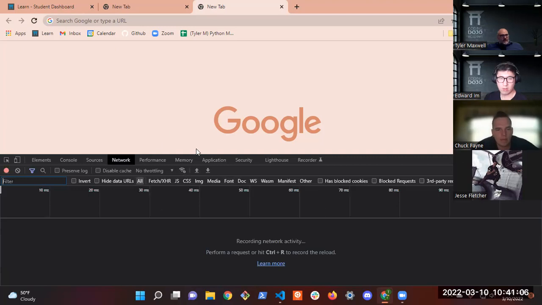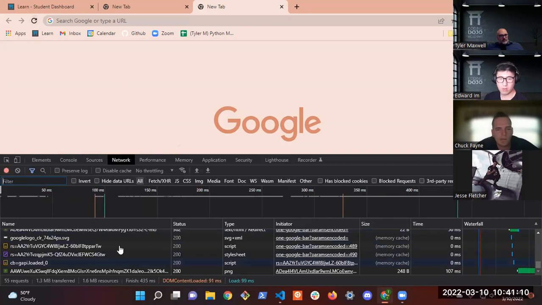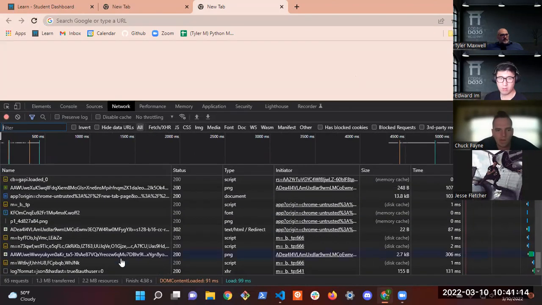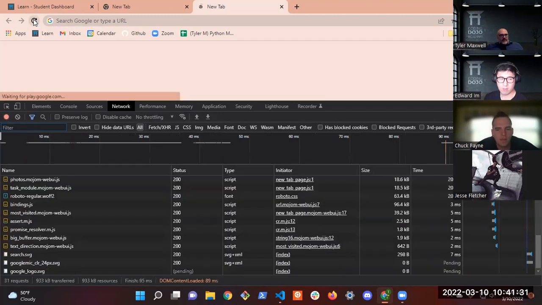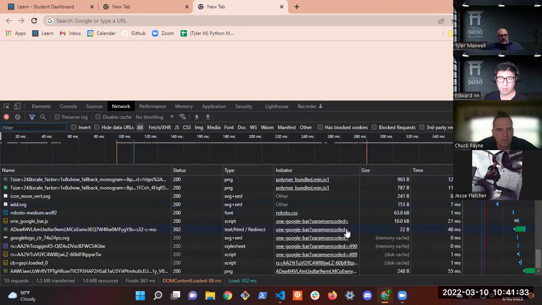So if you look down here, it's lightning fast, but if you just refresh, you can see all this stuff basically loaded, right? You can see all this stuff that happened, and you see the status 200. So when I refresh, my browser is sending a request, and without getting into the minutia of the DNS servers and all that stuff, it's basically sending a request to get to Google servers.